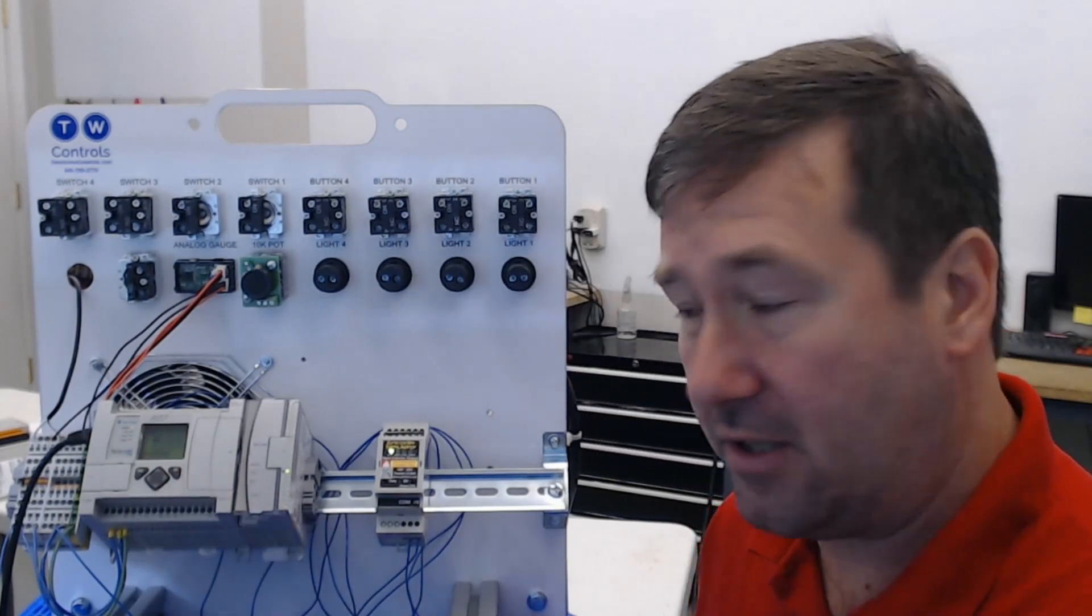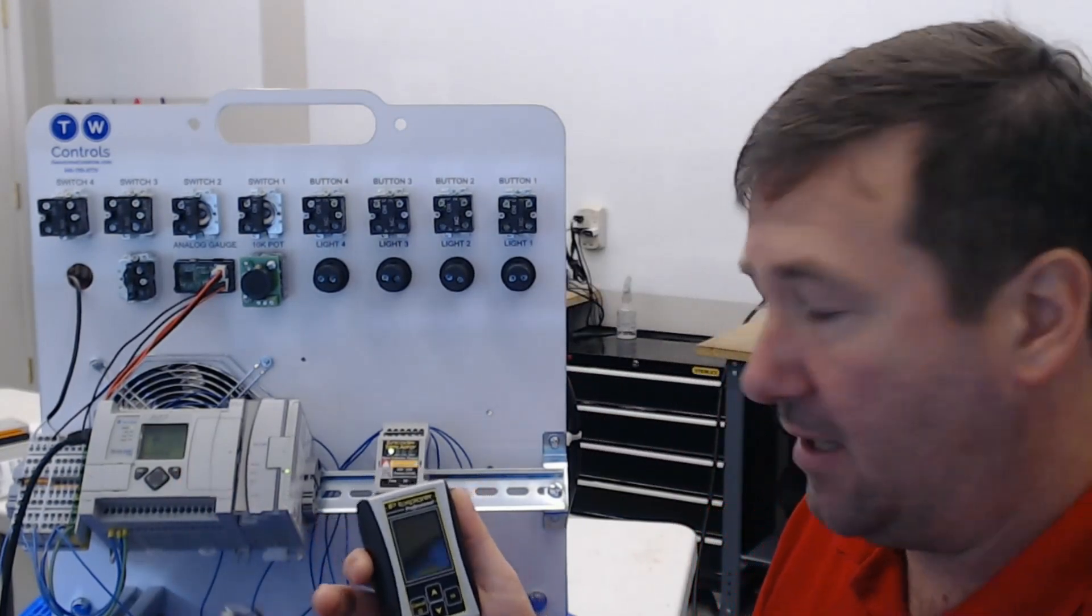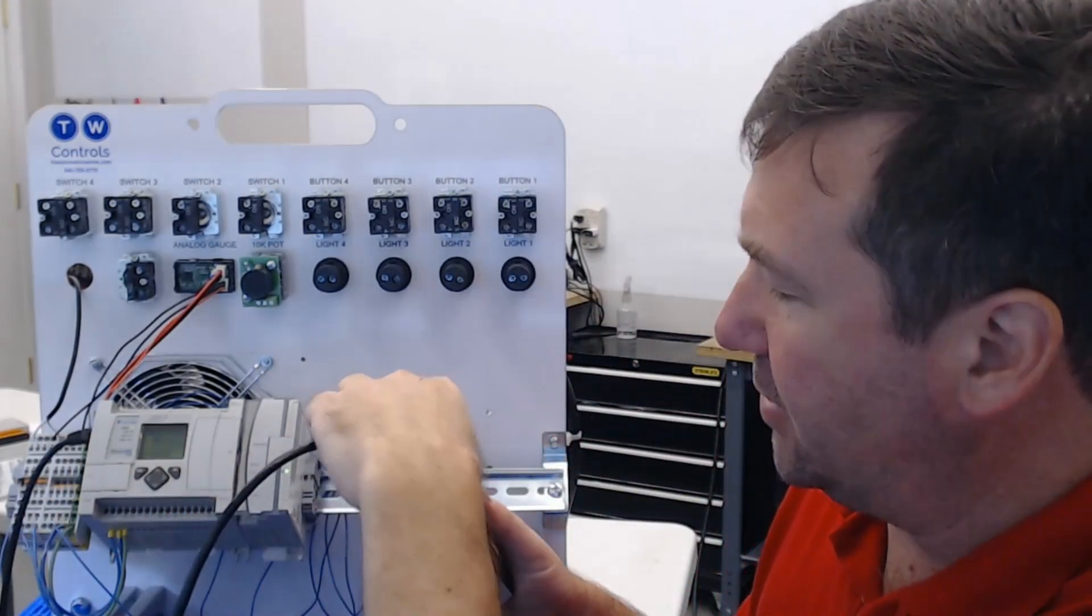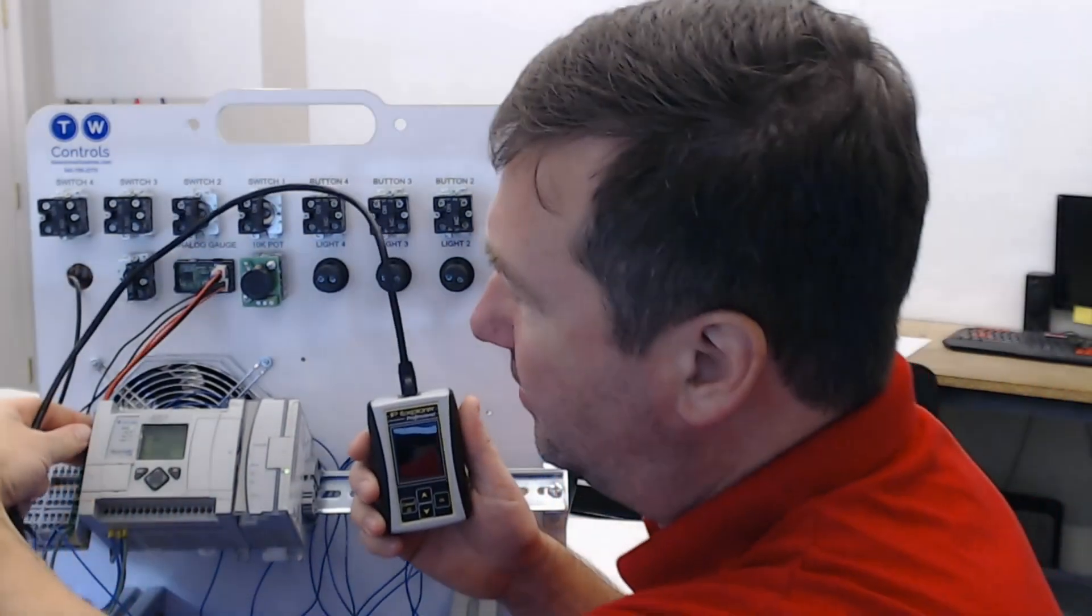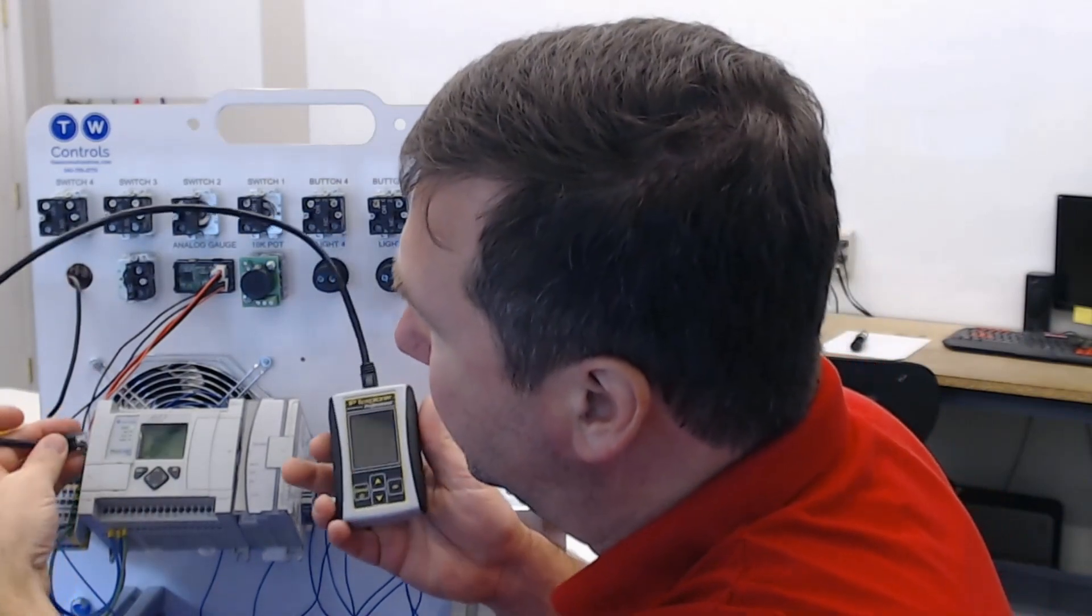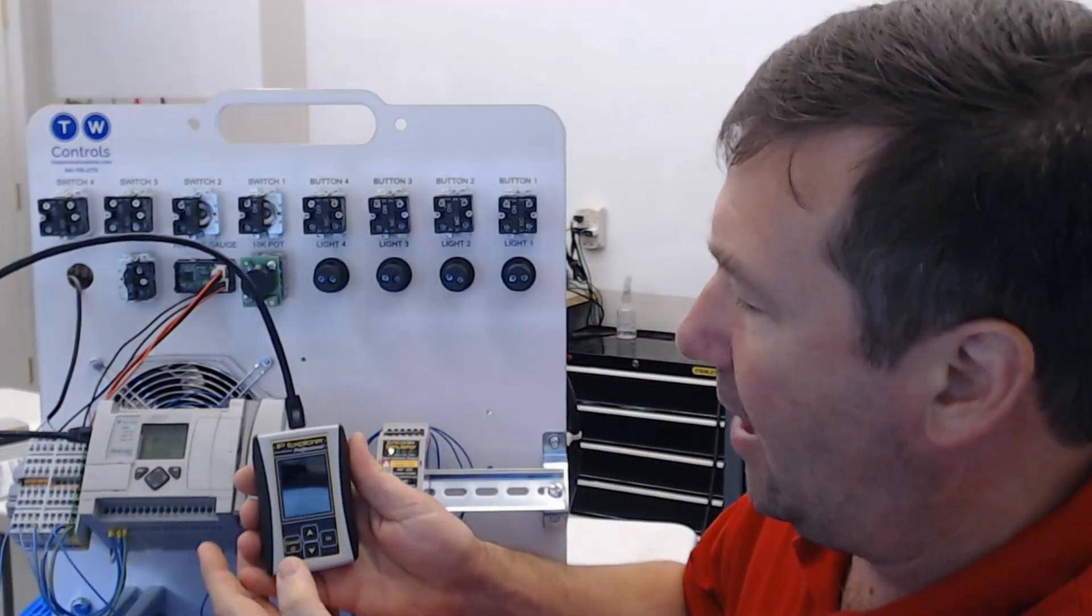We're going to be using our SIM IPE, the IP Explorer Professional. To do it, you're going to plug the device directly into your PLC. Then we'll power it up.